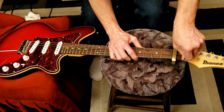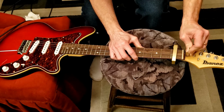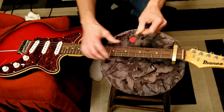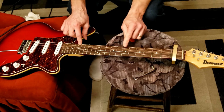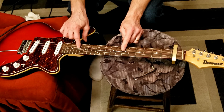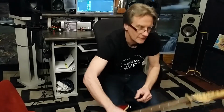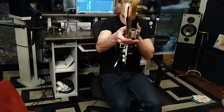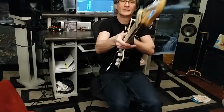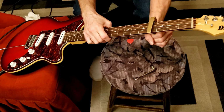Just a little bit more. And yeah. So let's see if that did anything there. Yep. See, now I brought the neck up a little bit. From my perspective, looking down, that neck looks nice. All right, I just want to check the nut.